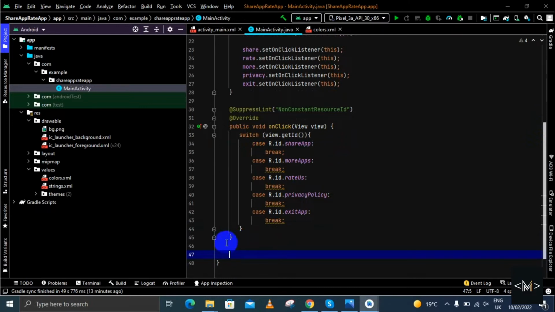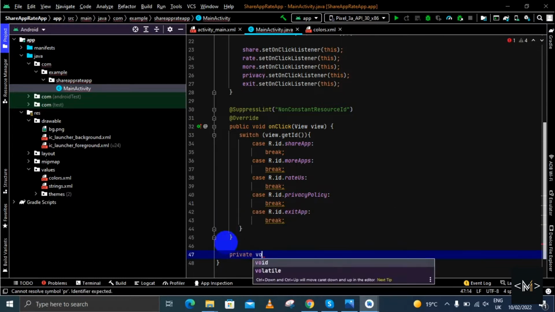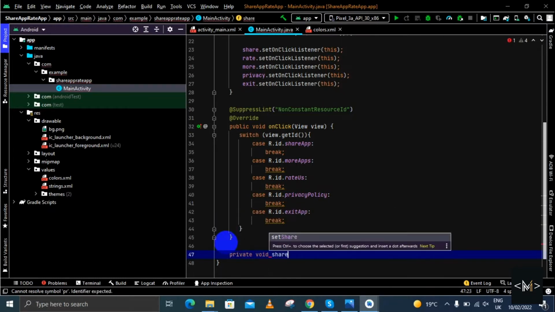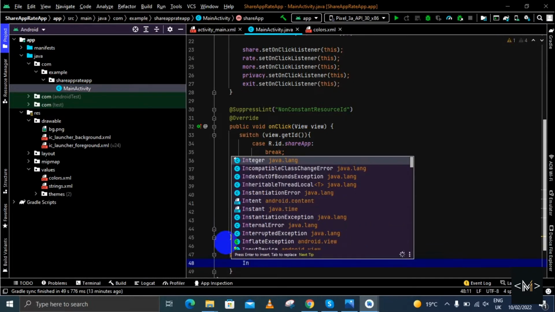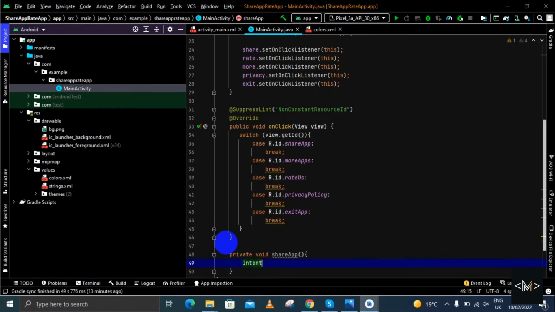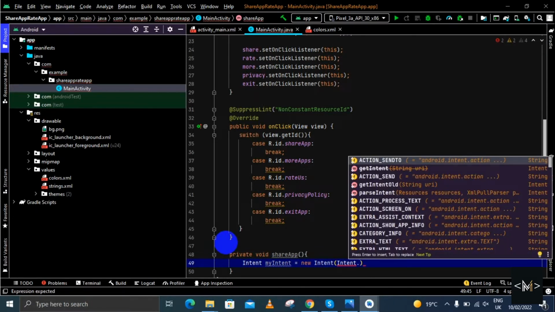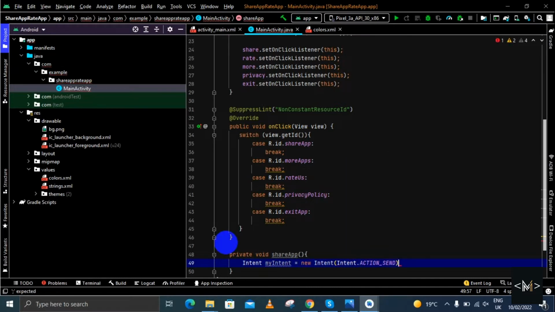So let's create a private shareApp method, and inside the share I will write the intent, my intent equal to new Intent, the object of the intent, and also we will declare Intent.ACTION_SEND, and a semicolon.